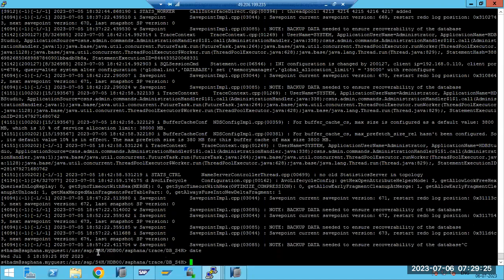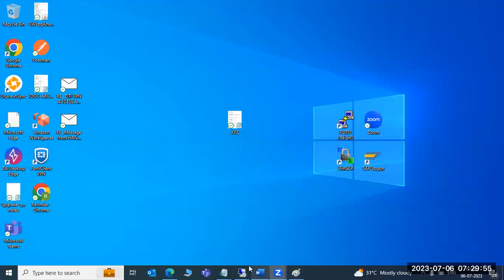What is the time now? You can see 6:59. In the next 2 minutes, again one more save point will occur. So during this 5 minutes, any data changed in the main memory will be moved to your data folder. That is where the data consistency is maintained. Okay, so that is about the OS level file systems.